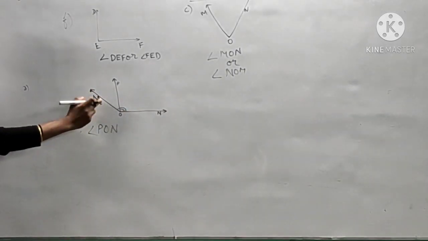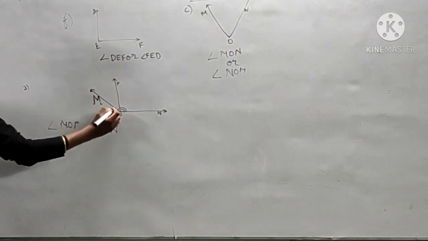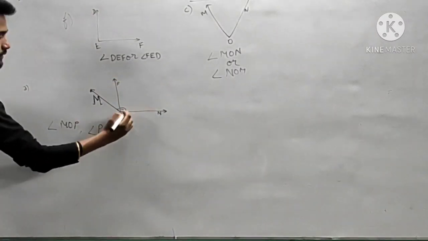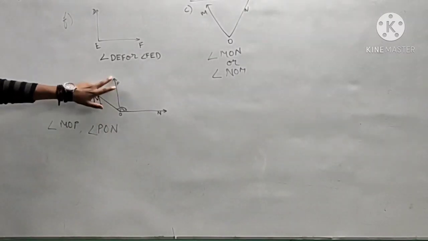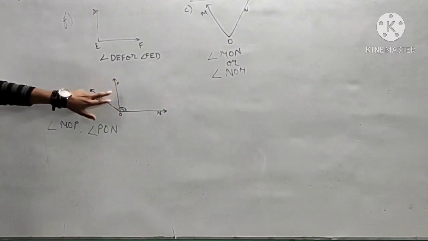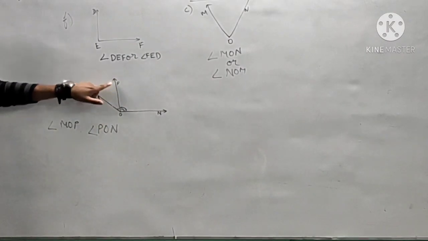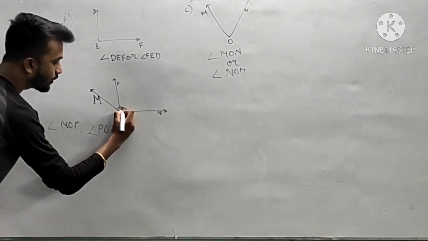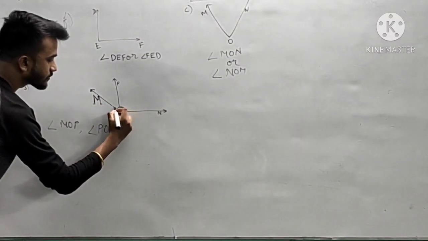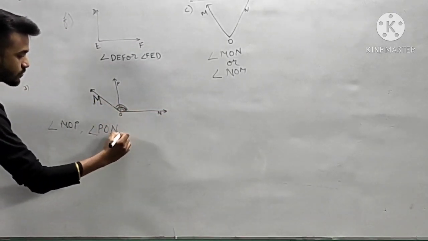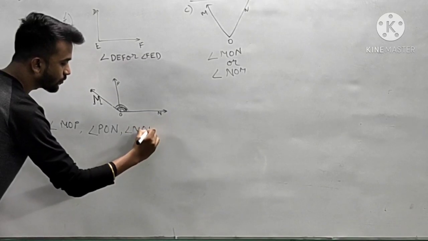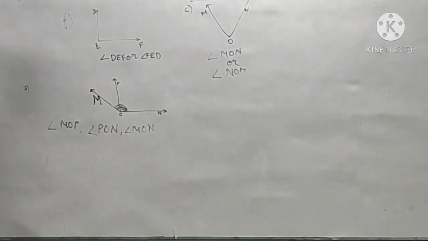So I think we have got 2 angles here. MOP, that is the first angle. PON, that is angle number 2. You might think that these 2 angles are the only ones here, but I can also say that, if I forget OP, just imagine that OP is not here, we can also see that this is the whole angle, isn't it? So this is the whole angle. So MON is another angle. That means we will get 3 angles here. MON. Okay, so I hope you got this.